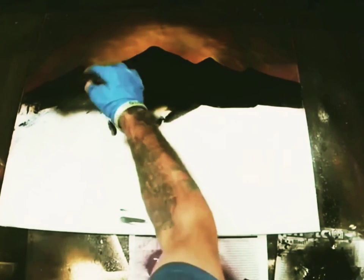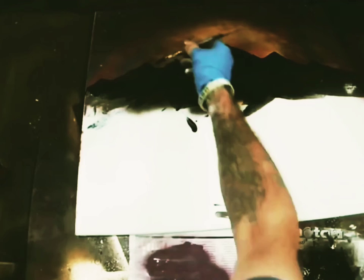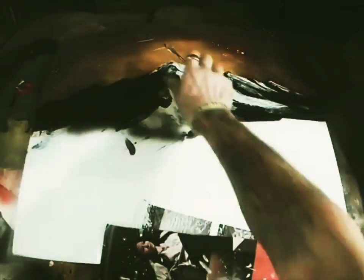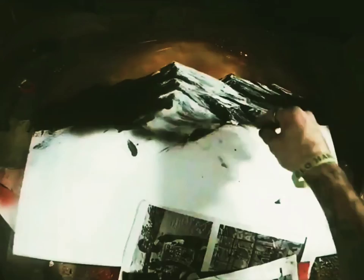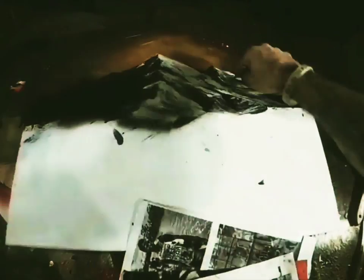You can also use magazine paper or newspaper and literally pull a mountain from nothing by swiping it — I'll show you that in another video. On these mountains, as beautiful as they are, I only went with two colors: black and white, and then some white mixed with the black to get a gray. I use that gray to my advantage for lighting. Basic but beautiful — you don't have to go into extreme detail with a lot of colors to get something beautiful that belongs in a gallery. Sometimes less is more.